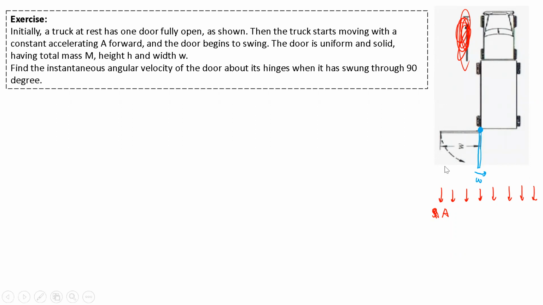Now that would be pretty easy to solve. You could actually think of using conservation of energy, because as I said, this whole thing is just under the effective gravitational field. Initially the rod is like this, so the center of mass is right over here. As it swings by 90 degrees, the center of mass position is here.